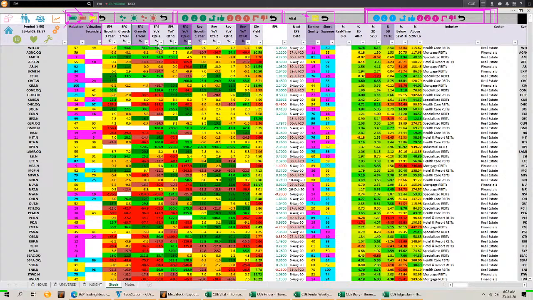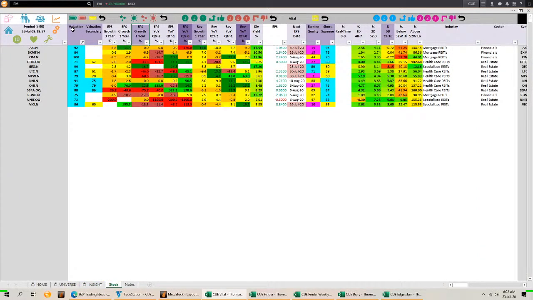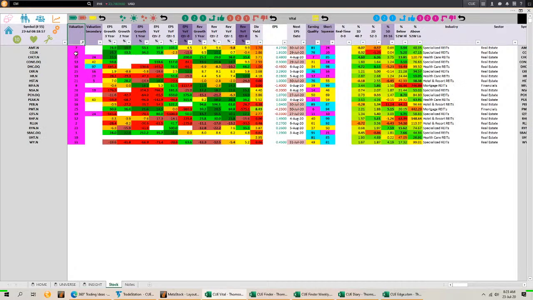Another change that is very useful is that the reset button is not required to be used for changing the smart filter from one to another. For example, let me demonstrate. If I am looking for all the undervalued stocks, I click the green button. Now if I wanted to look at the overvalued stocks, I don't need to click the reset button anymore. I can just click the red button. It's going to give me all the overvalued stocks.